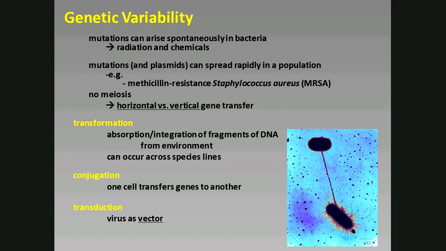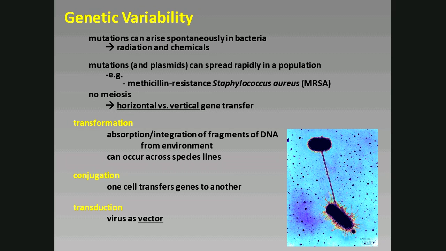Well, one of the ways they get away with it is by those plasmids I just mentioned, right? So this mutation, once it arises, you don't have to hope as a bacterial cell or a prokaryote to be lucky enough to be radiated or treated with chemicals and get the right mutation. You can get it from somebody else, like these two. So the one up above might actually be getting the mutation for the one down below to have those fimbriae, those things to stick to. And that could cause the one up above to now be disease causing. Because whereas before it couldn't stick to anything, now it can. All right, so we'll talk some more about that too.